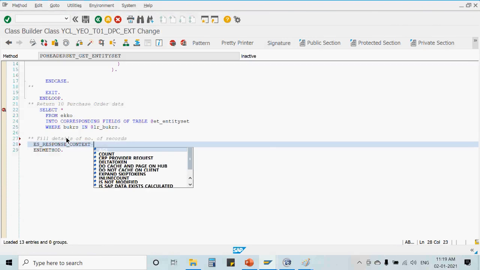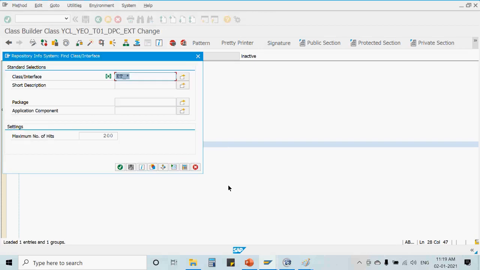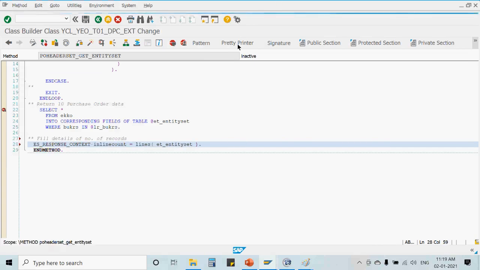This particular parameter would be inline count, and you can return it as lines, and then specify it as ET entity set. So there is a new parameter. Whatever number of records the ET entity set has, we can directly use the same.